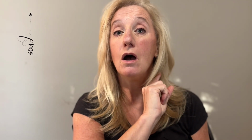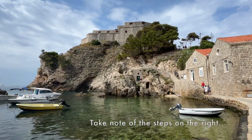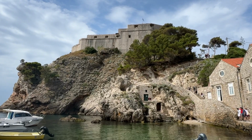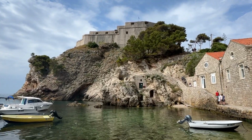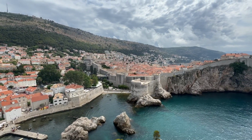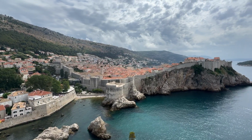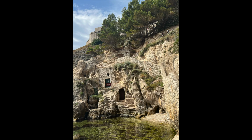We started our day in Dubrovnik heading further out from Old Town to go to the fort. The fort is cool for a lot of different reasons. There's a lot of Game of Thrones filming done here in Dubrovnik, and the fort is one of those places, so it looks very familiar from different scenes. The views back into Old Town from the fort and of the Adriatic are definitely not to be missed. It is a bit of a hike, with steps, to get up to the fort.